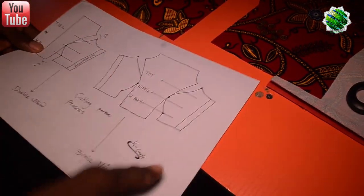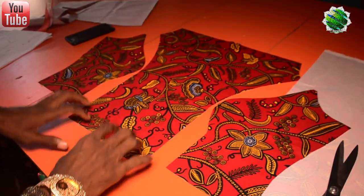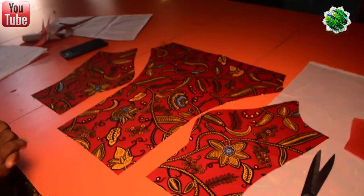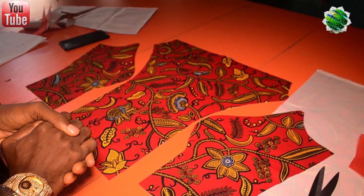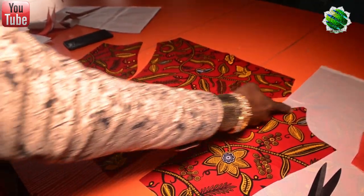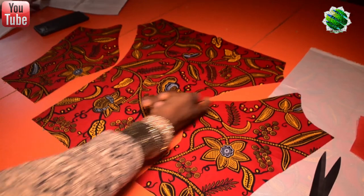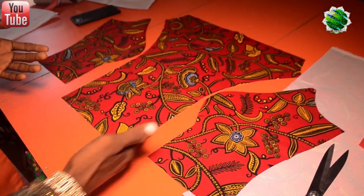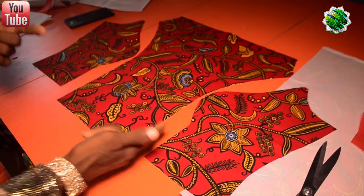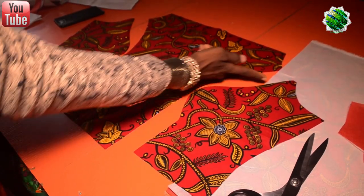And now I'm going to explain the reason why this particular one is longer than the side. This particular middle here is longer than the side because the side here is not straight. For you to have this curve right here means that you have added the measurement of this one. From here to here now it's not the same with this, because this heel up here that forms the breast cup has added the measurement.